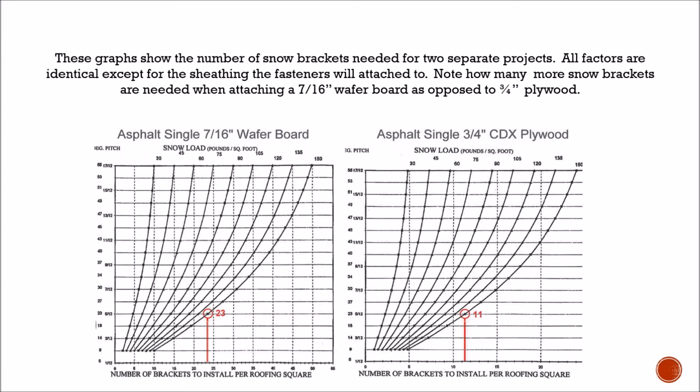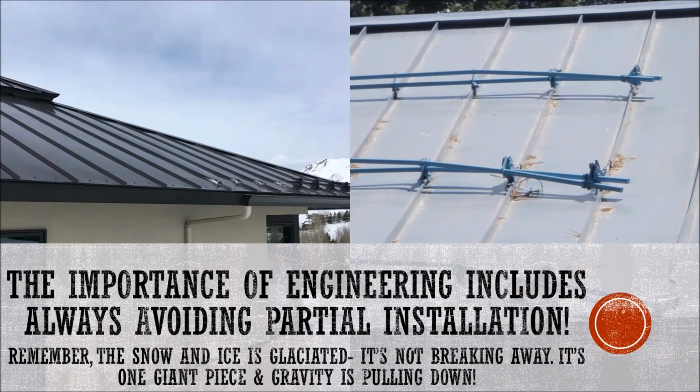So if instead you decide to change up your sheathing, but you don't send in a new layout to be quoted for and engineered to that job, then you're ordering 11 brackets when you should be ordering 23. Or you're ordering 23 and charging double when you only truly need 11 for that project. So this is why we just take the guessing out of that for you and handle the engineering on our side. So it's not a concern or an issue for you to either be under delivering or over quoting, anything like that. It's not your problem.